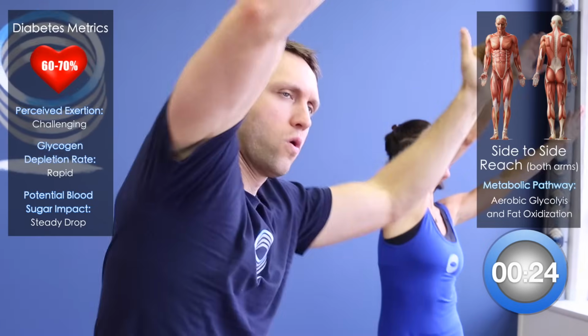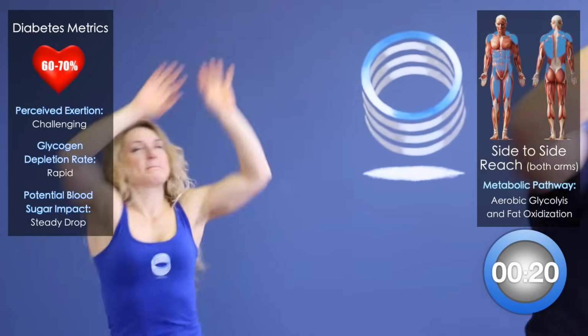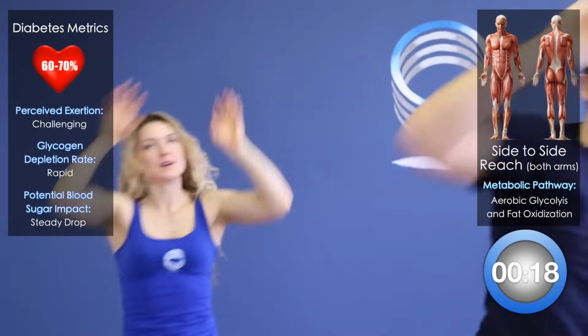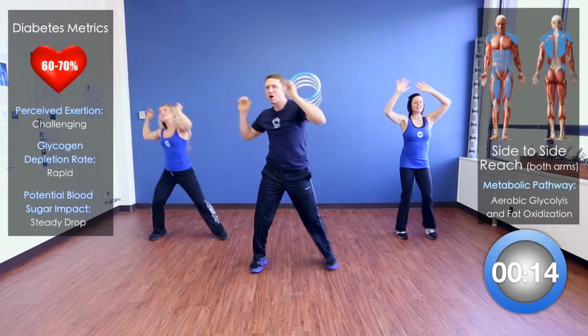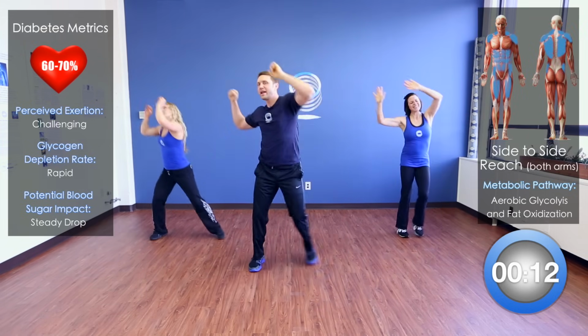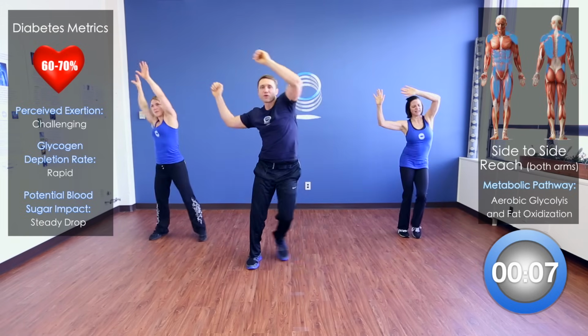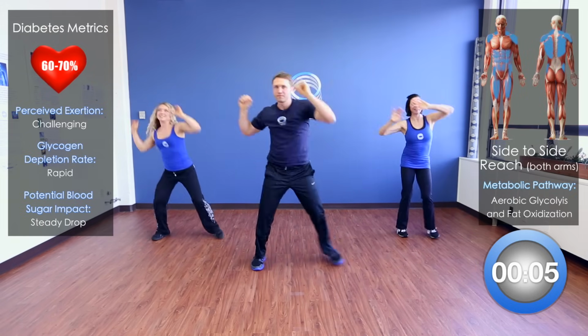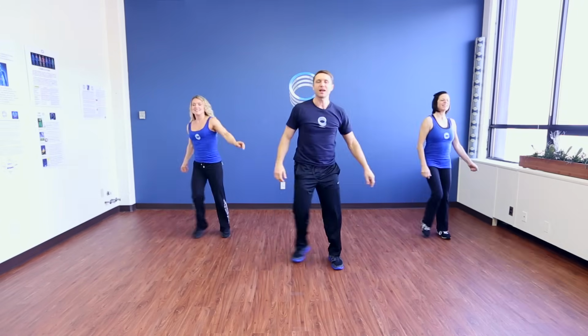See how far you can reach over. Reach, reach. Excellent job. Reach. See if you can twist. Getting those arms going. And again, if this is too much, just take it down a little bit. 8 more seconds. 4, 3, 2, 1. Great job. Side to side step.